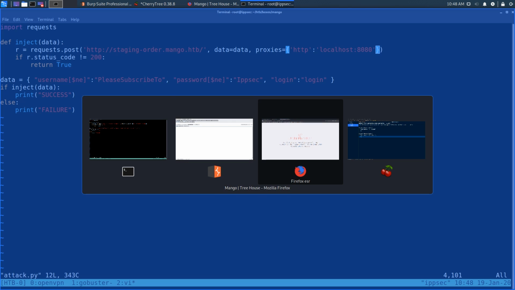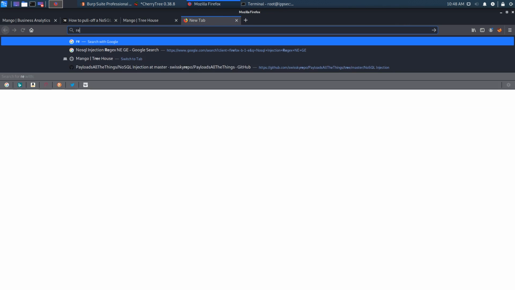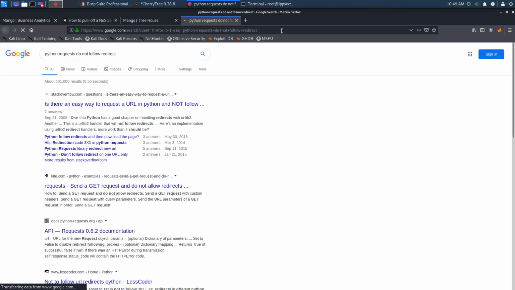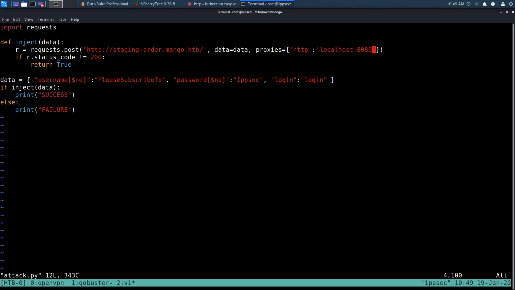So if we go back to Firefox, we can Google like Python requests do not follow redirect, and if we clicked around here, we'd see there's an allow redirects option right here. So allow redirects equals false. So let's try adding that instead of a proxy. Allow redirects is equal to false.